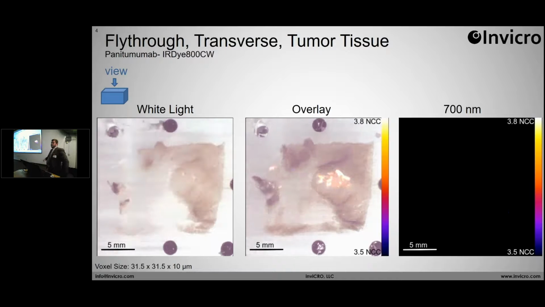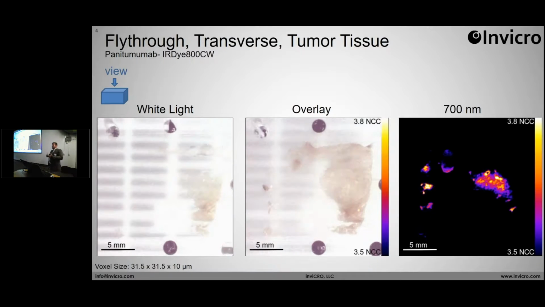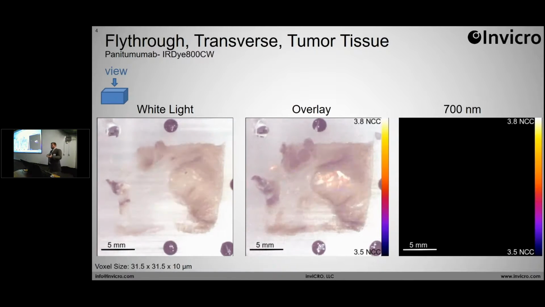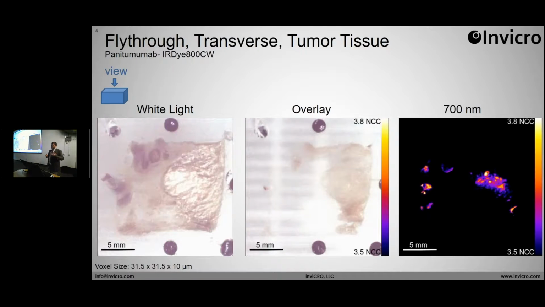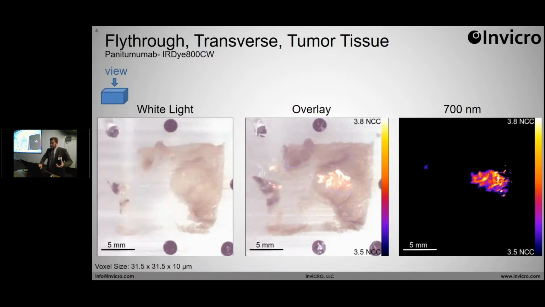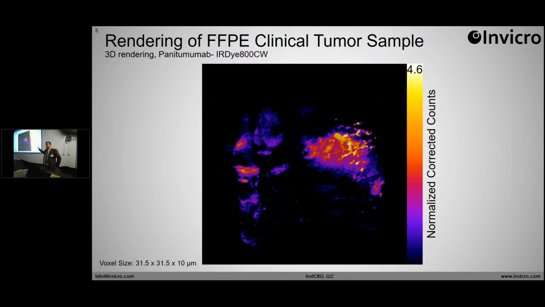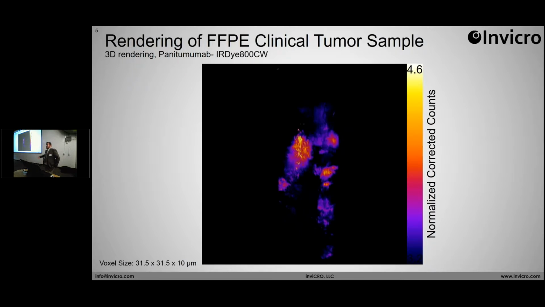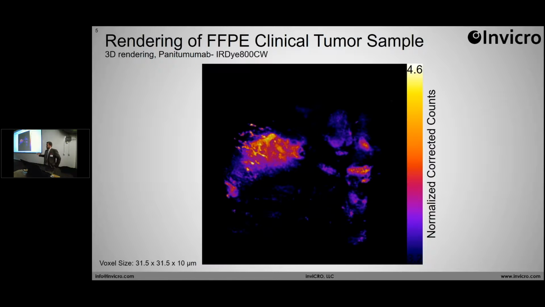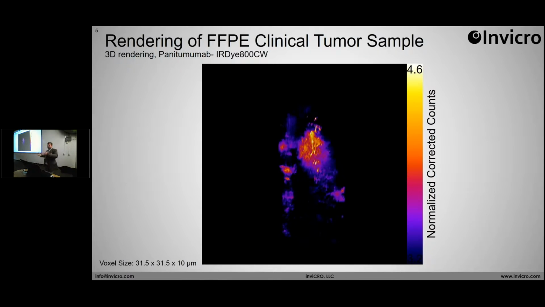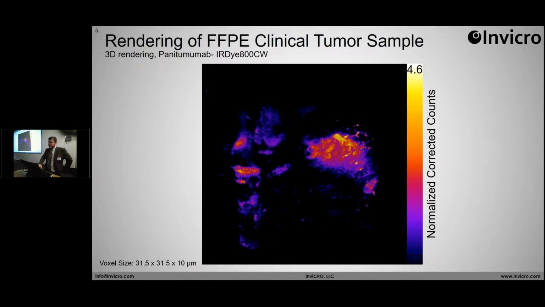So what we do is align all of these images. We do a little bit of optical correction to remove some of the subsurface fluorescence effects, and then we can render these things in 3D. So we have full 3D anatomical molecular information, but we also have this coupled to structural information in the context of what we see every day, white light images.